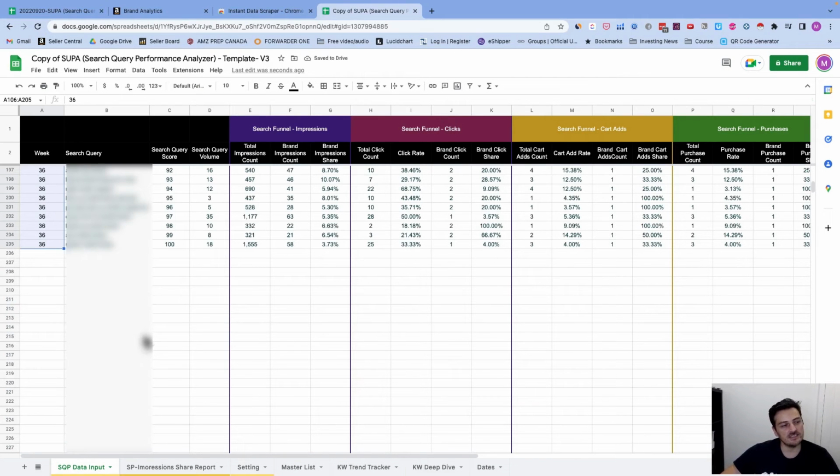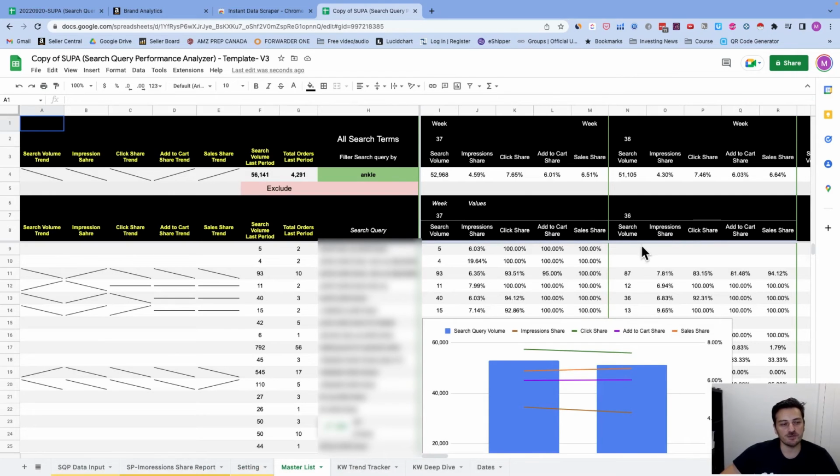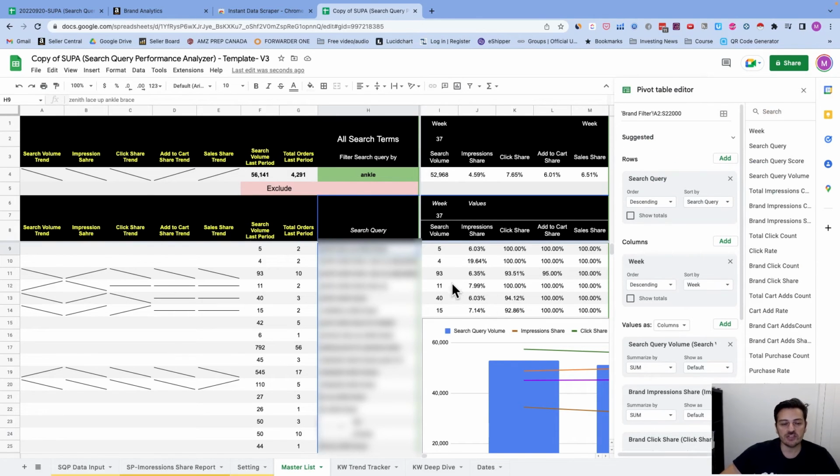Okay, great. That's it. I'm not gonna keep going, but if you see, it starts populating based on the data that you are importing. And in terms of this is a pivot table here. You can click here on edit, and sometimes if you click here, the setting for pivot table right away shows up. If not, you might see this edit. You can sort how this pivot table is showing by going here to the rows and saying, what do you want to sort by? In this case, I'm gonna say sort by the search volume.